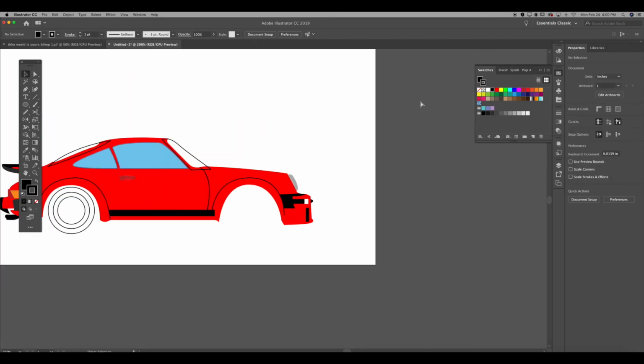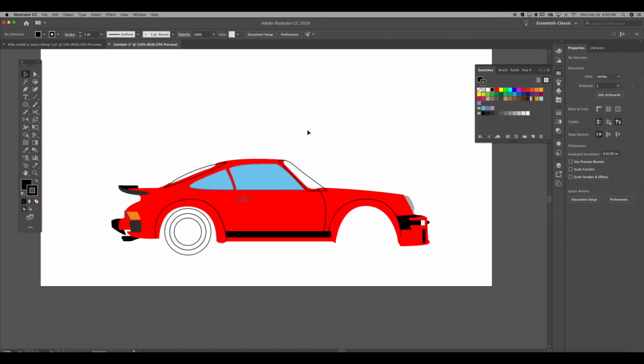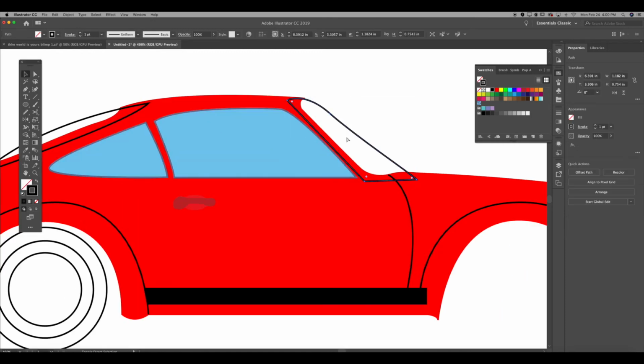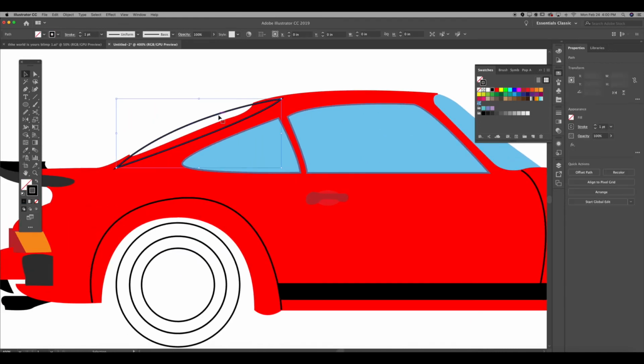See, you can see the car's really starting to come together. Send the windshield to the back. Now, I want the windshield to be the same as the windows. What you can always do is if you have it selected, you click I. I brings up the eyedropper tool, which will just match any color that you click on it with. So if I click the blue, automatically the shape turns blue, red, black, the white, whatever. The eyedropper tool is pretty cool in that sense. It saves time. So send this to the back, eyedropper tool.